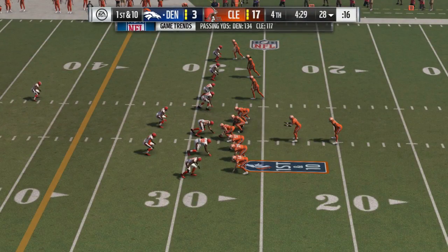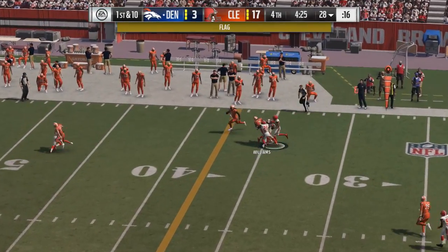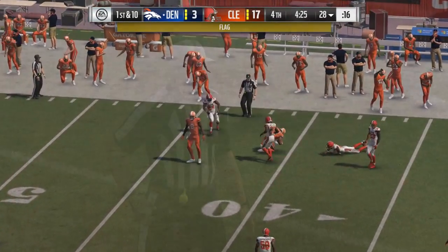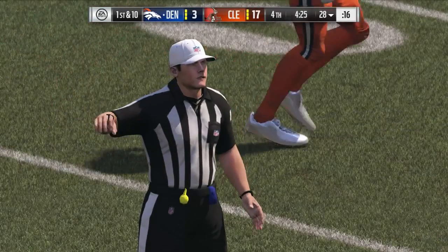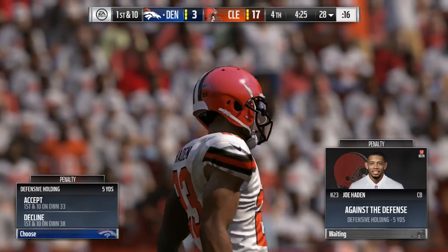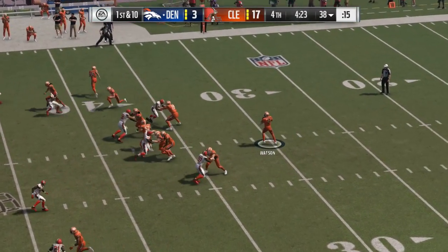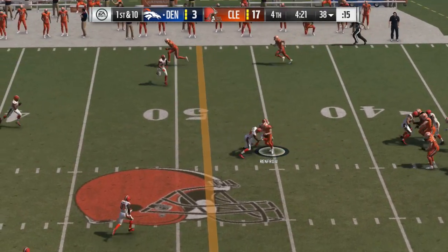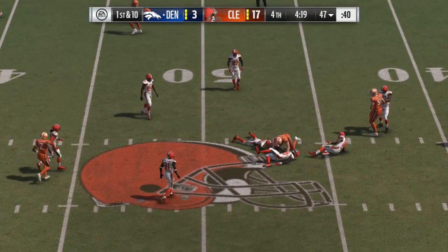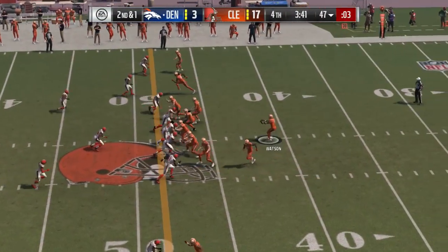And you have to wonder why in the world did Clemson not take their field goal earlier, and it's not looking good for them right now, but they're definitely not out of it. We still have 4 minutes and 25 seconds left to go, and we're going to see a holding call here against the defense on Joe Hayden, and they're definitely going to decline that and move the ball here to the 38-yard line. Deshaun Watson is going to fire over to Hunter Renfrow near the middle of the field. Have not heard his name for a while. Almost been about a quarter or two since the last play he's made.